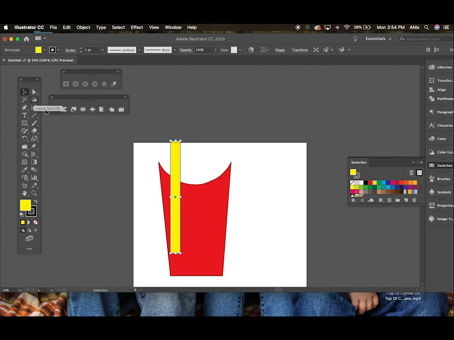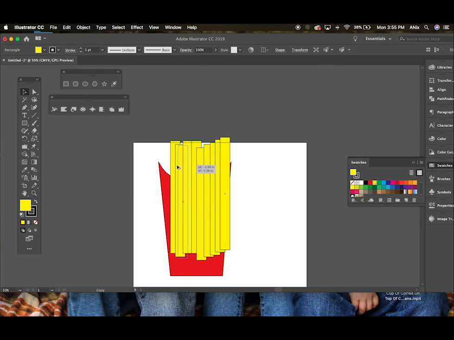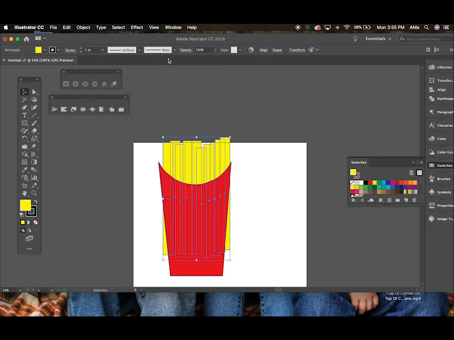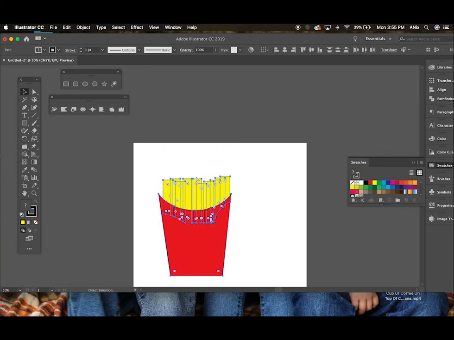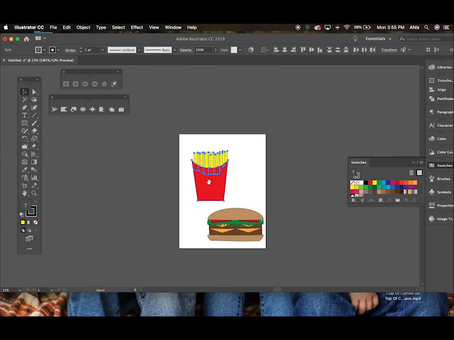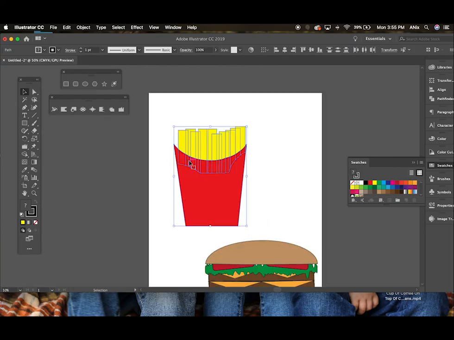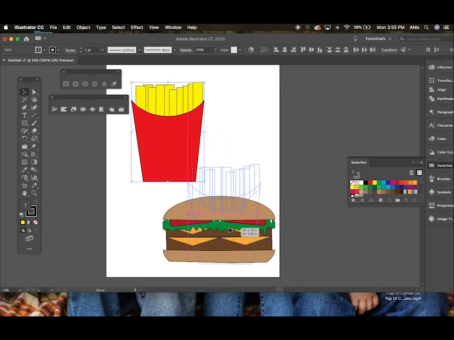Okay. I'm going to draw one fry, and then by holding Alt or Option, I'm going to duplicate that. I'm just holding Alt or Option and clicking and clicking and clicking, making more fries and more fries. Then I'm going to select all those fries, Object, Arrange, Send to Back. And then I'm going to take my eraser to erase the ones that are showing up there. There we go. There's my fries. It was pretty quick, right? Squash it a little bit. Command minus is going to zoom out. Command plus zooms in.